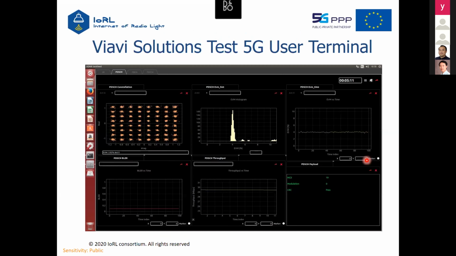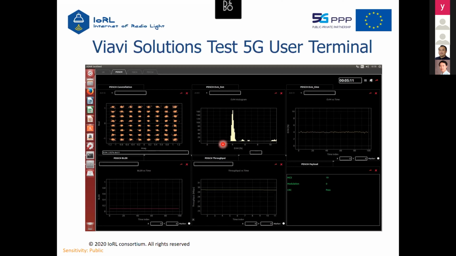So this is a Viavi UE. From the Viavi UE, this is the GUI. From this GUI, they can also support exporting the measurement results. So any results you can export to a file for further processing. So this is the average EVM measured over 1 minute.